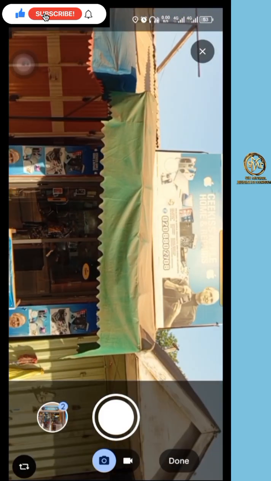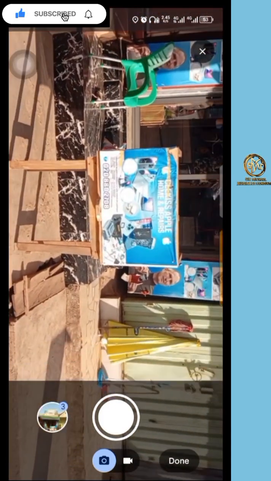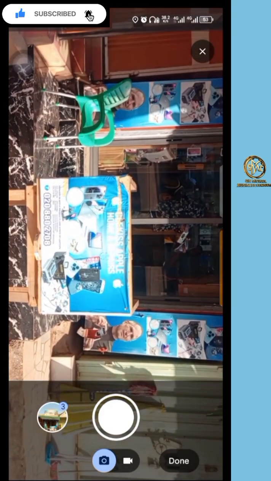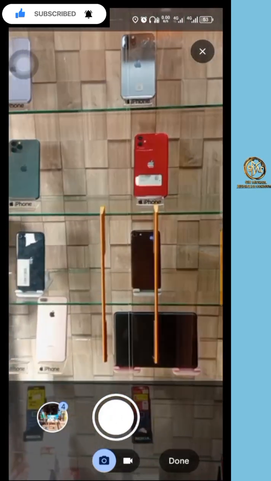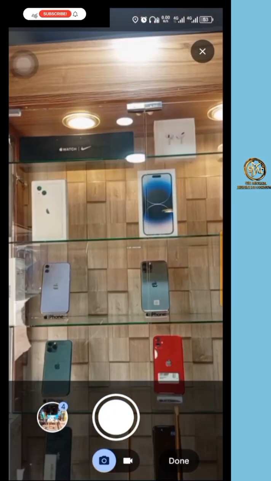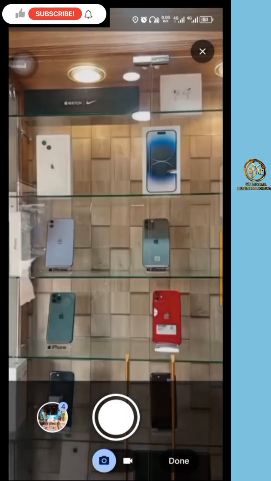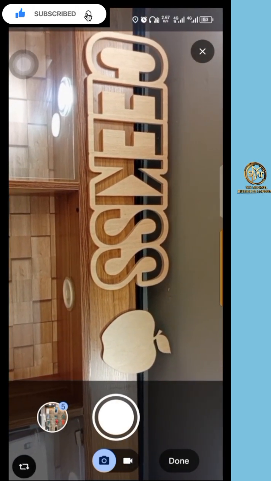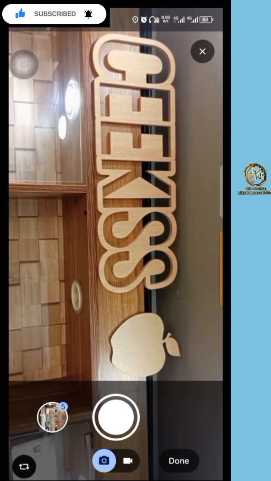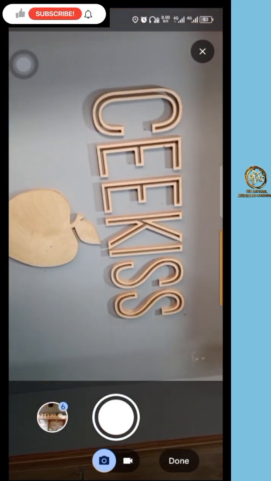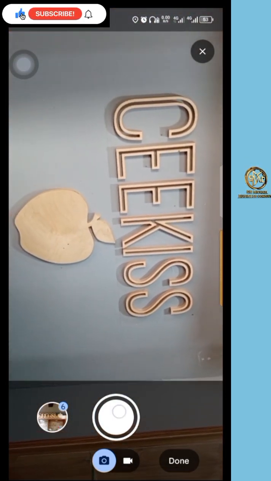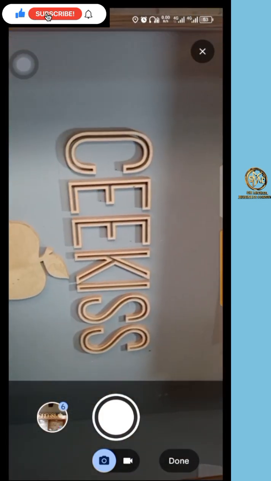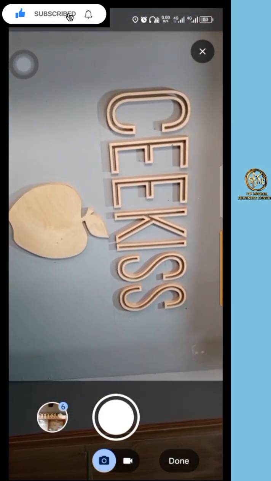Okay, I was taking pictures of CKs so that people who just walk past will know that okay, there is a place. It's directly opposite the MTN office. So these are some of the phones in stock at the moment, the iPhones. We go to the accessory sections. So that is a brand logo, CKs, the home of quality iPhones and authentic accessories repairs, located in Sunyani, directly opposite the MTN office. So I was just taking this picture so that I'll add it to the gallery.